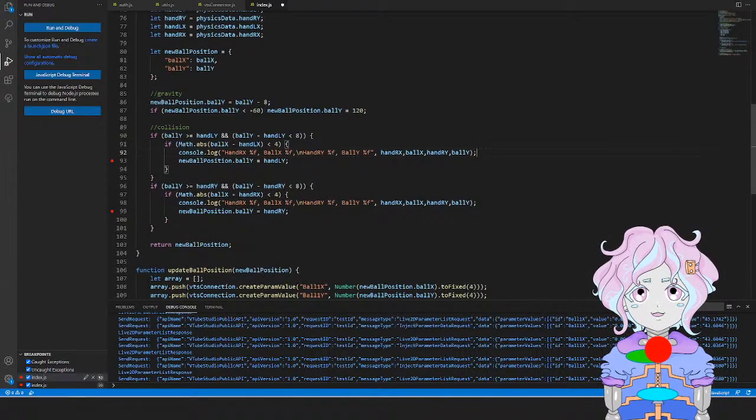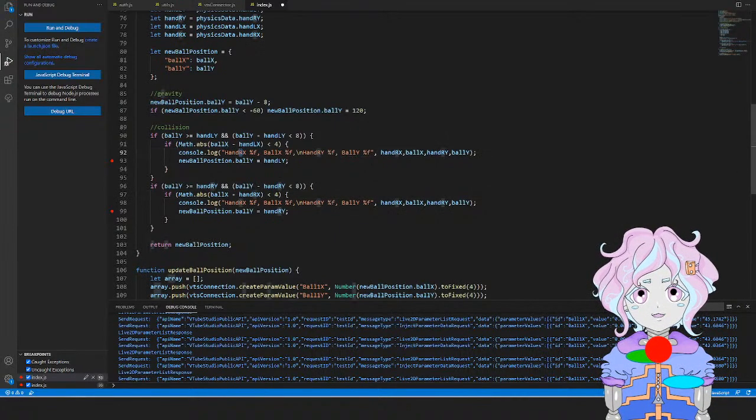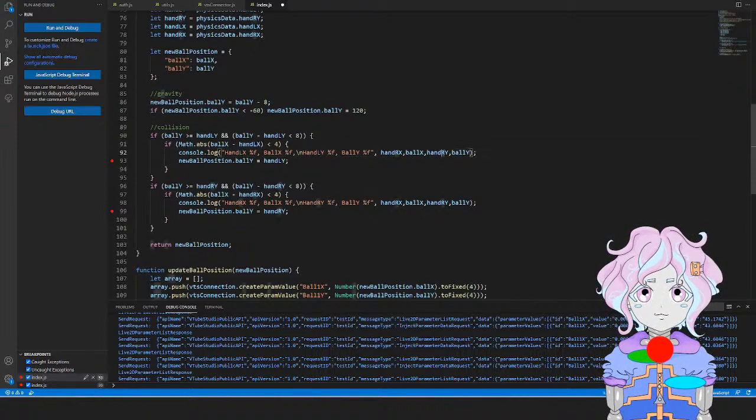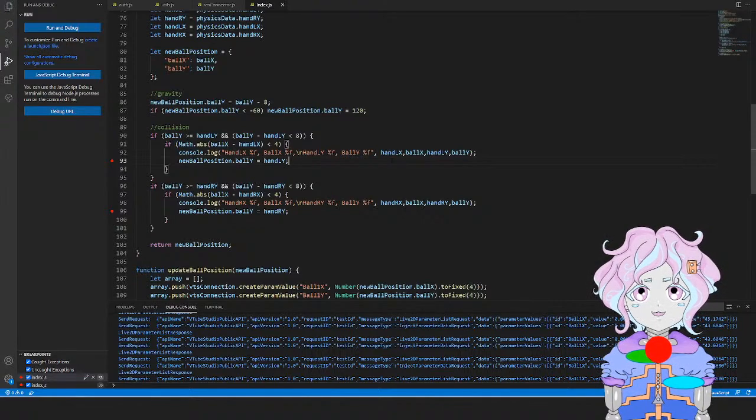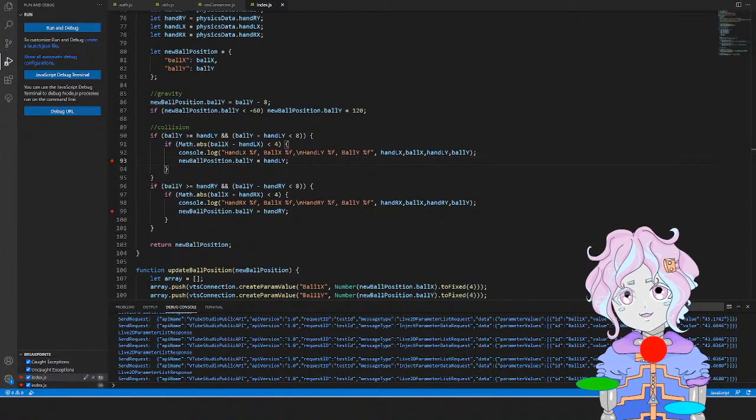And put the same thing here with Y's. We don't need that. We want left hand. That's what we need to change. Basically, I want to know why it's so funky when it's working.